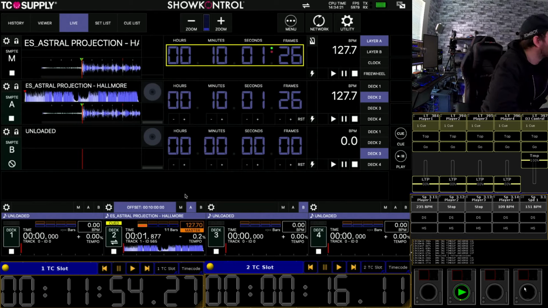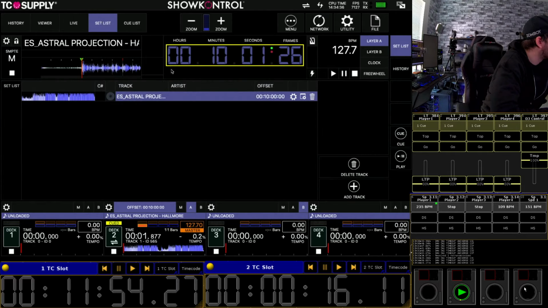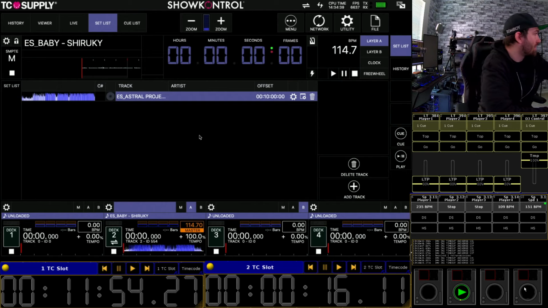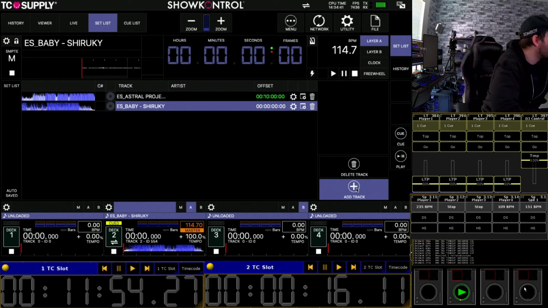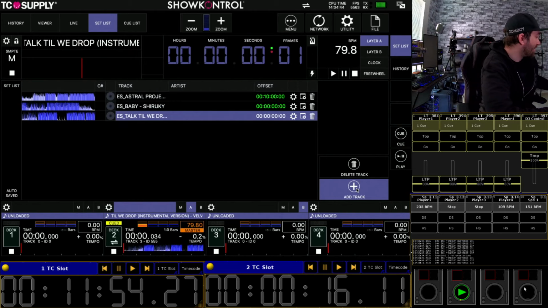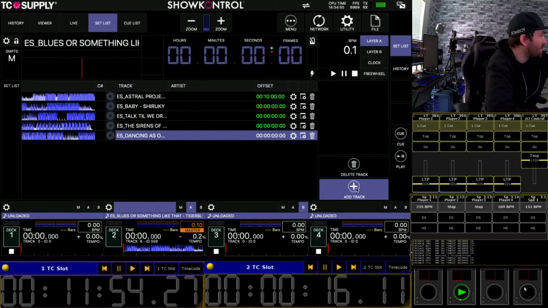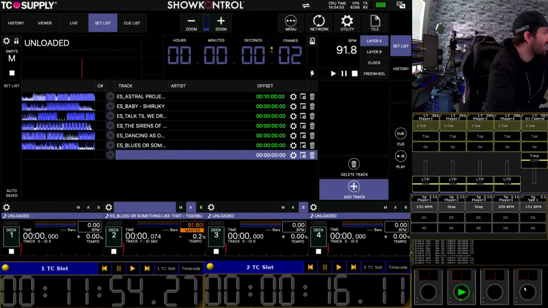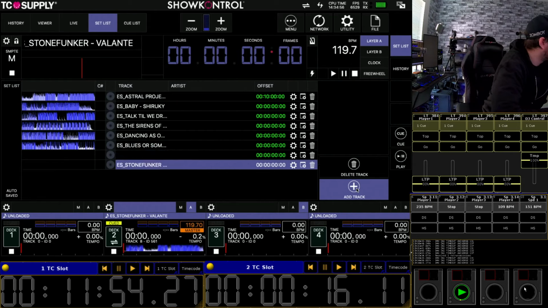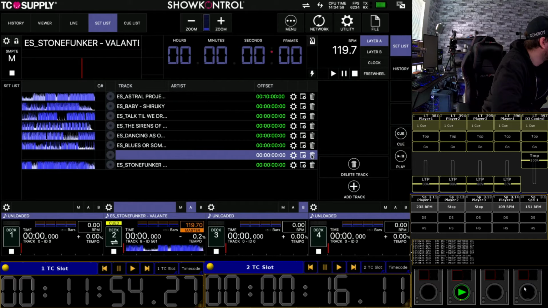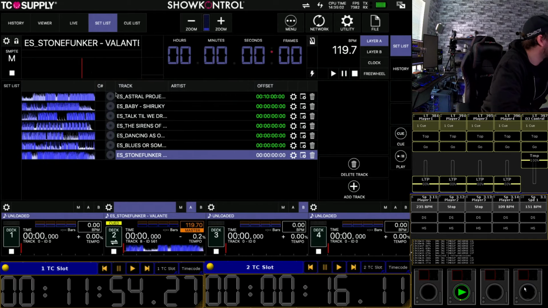Okay, so now we've got the offset, the offset being where exactly the song exists in a stripe of SMPTE. We've got our set list, and if we add another song to that, we'll just add a couple here. So I'm just clicking next track on the CDJ, adding them. And these are my royalty-free music that I use in vlogs, if you're curious, so that I can play them on stream and not get, oh, it looks like I missed one here. So I entered in an empty one. I could just go ahead and delete that.